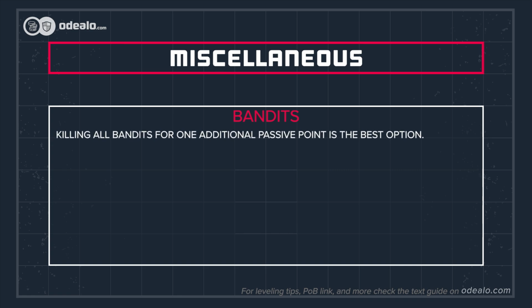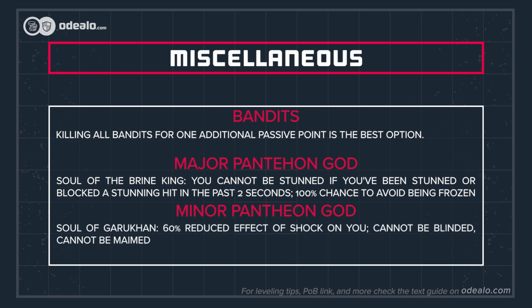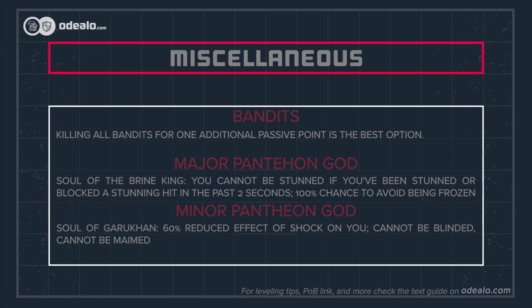Killing all bandits for one additional passive point is the best option in the endgame, but you can help Alira to make your early gearing process easier. There is no convenient way to get ailment immunity for this setup, so you should pick the soul of the Brine King to become immune to freeze and reduce the effect of chills. Similarly, for the minor Pantheon power, you should choose the soul of Garukan to make shocks less threatening.